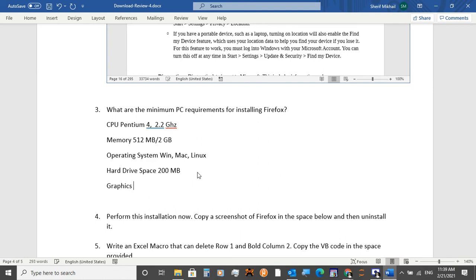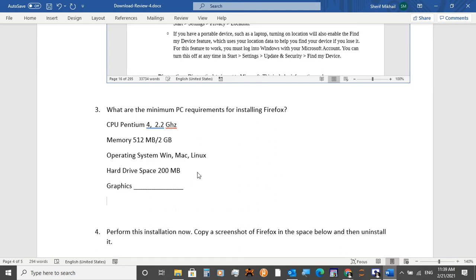So you have a basic graphics card in your computer, you may need to purchase a better graphics card, and there could be other requirements depending on the type of application. There might be other software requirements, prerequisites. You may need to install something else first before you can install the given application. So that summarizes it for Firefox.